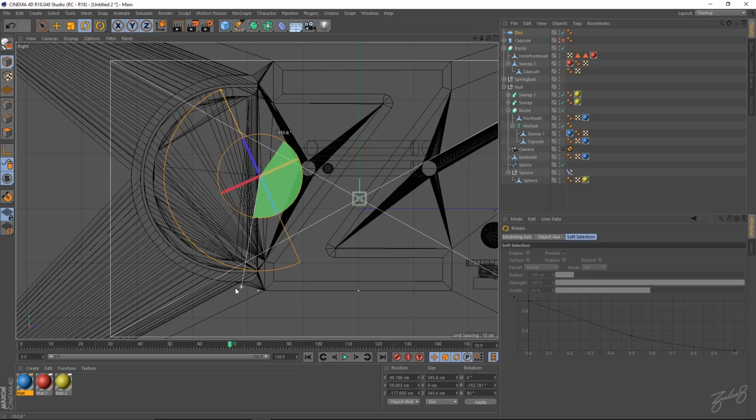So let's just see what that would look like. It's just not reaching. Increase the size. And we could probably change the shape a little. It's a very odd curve.